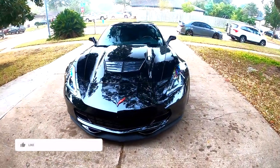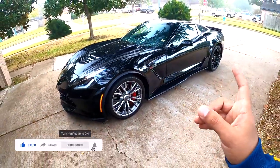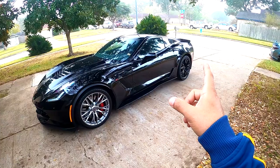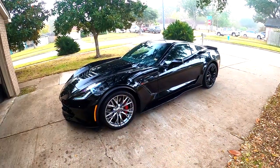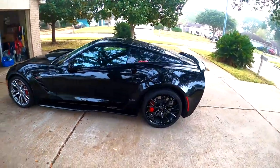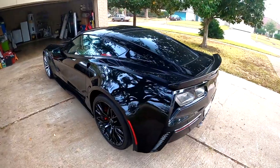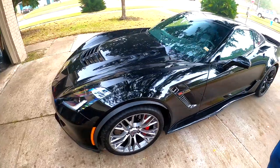Okay guys, we have a new project, this one. It's a Corvette Z06. This one is nice, it's in black, it looks very cool. So the customer already painted two wheels, but he's gonna paint these two wheels, okay? So all the wheels are gonna be black. But you can see this is before the installation. It looks cool. So now we have to start with the installation.